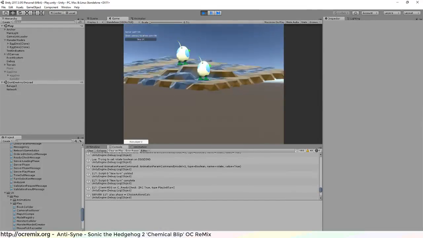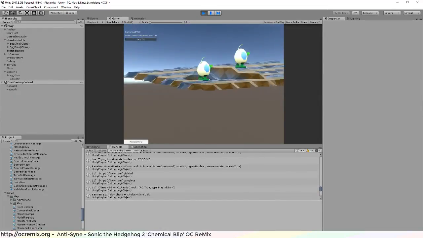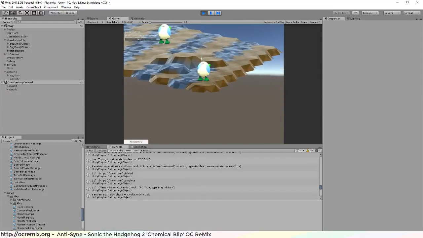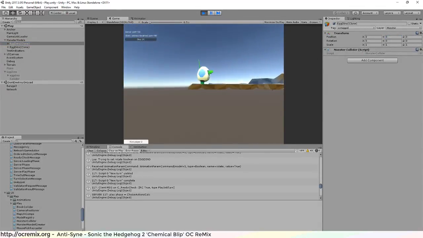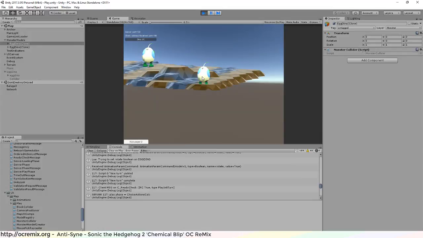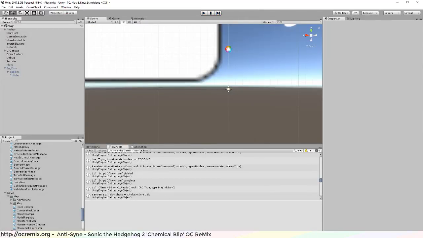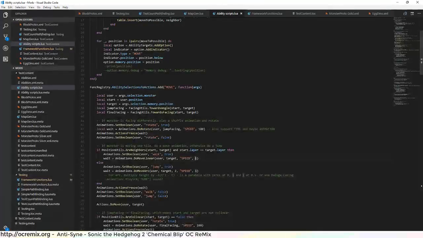Okay, so seems like the position is a little off. Shouldn't the position just be 0, 0? Oh, you know what? Yeah, the positions are set to the bottom of their feet, so it actually needs to be one layer lower than they are.